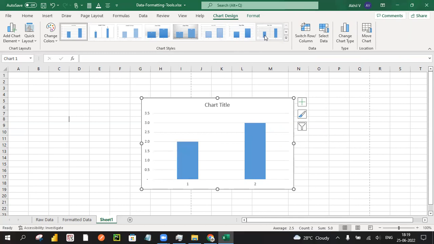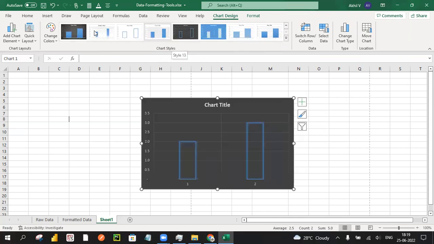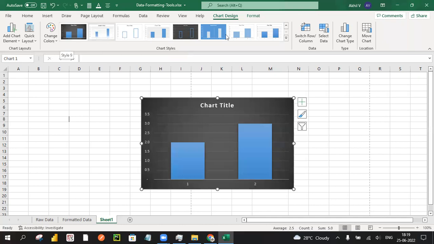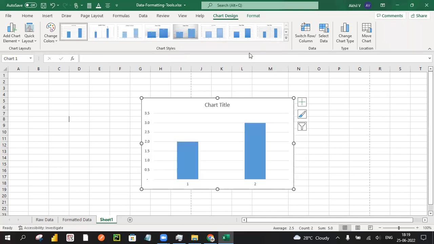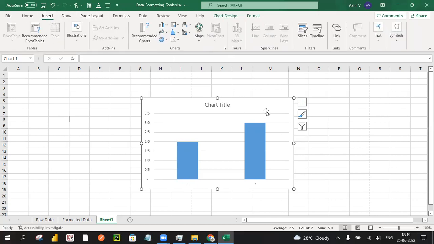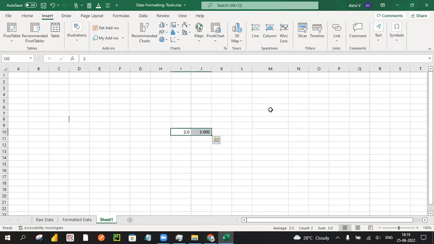You can also specify with those chart styles. You can also go down and specify background colors. Maybe you will encounter some different options with this charts option. I'm just deleting this. As of now, we are going to discuss the different tabs we have. In 3D maps also, we have some other 3D maps you can visualize.